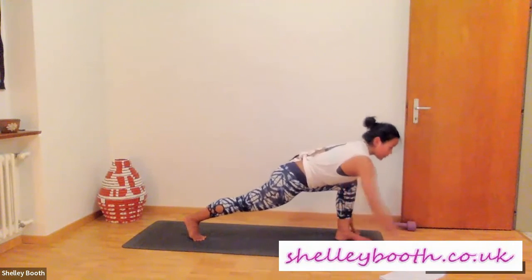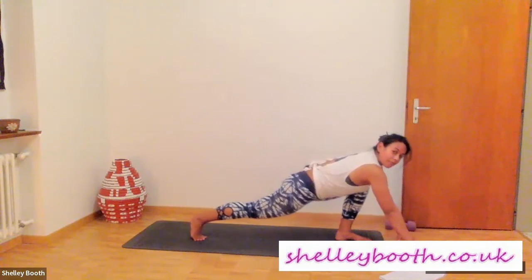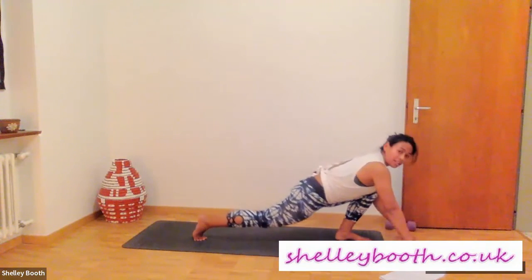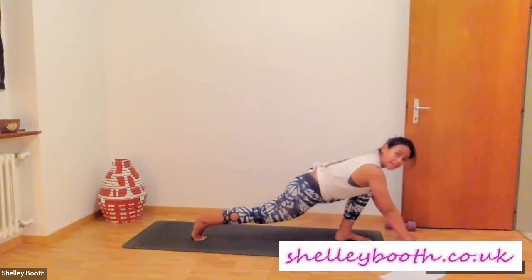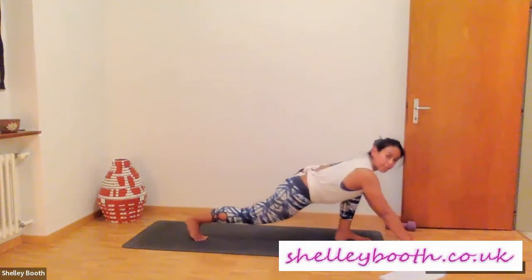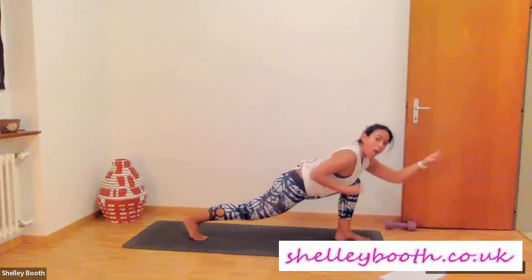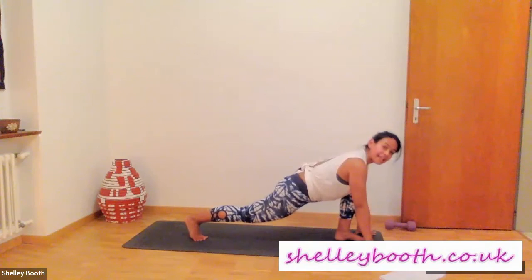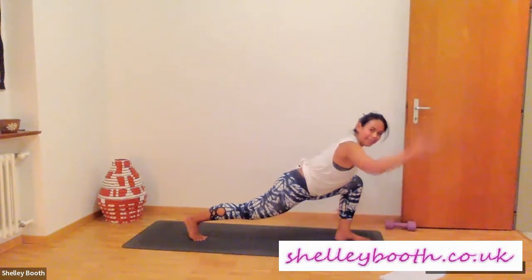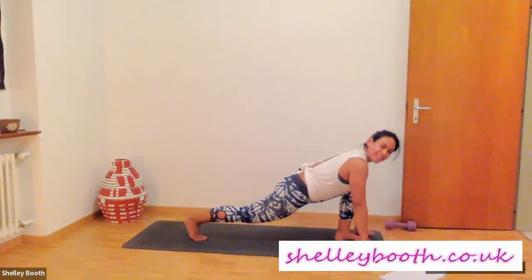Bring your fingertips forwards. And now as you come forwards, bringing your left knee even over your left ankle, start to stretch your right heel back. Or not, all we're doing is just falling down to the floor. So have this little oppositional feeling inside of your own physique, your own body. You got a lot of opposites going on today with these sort of opposite limb lifts. So feel that balance. Gorgeous.